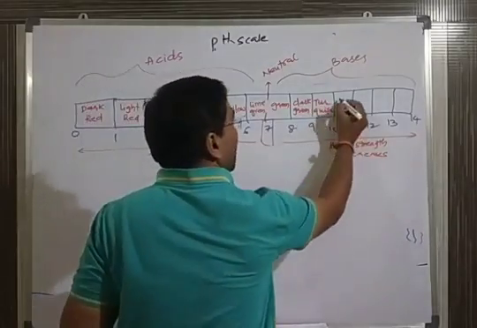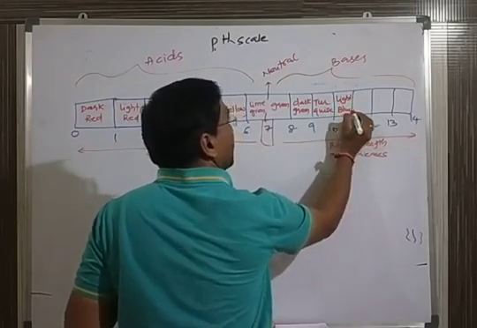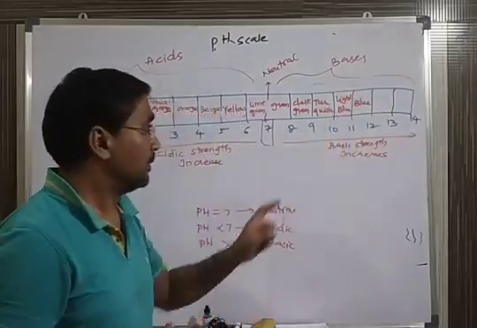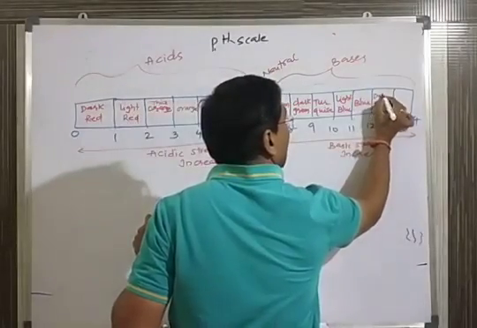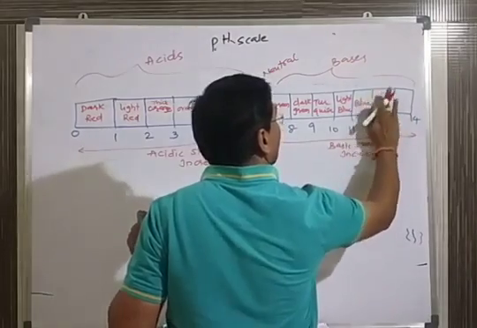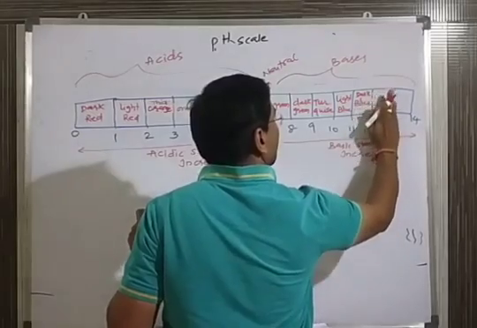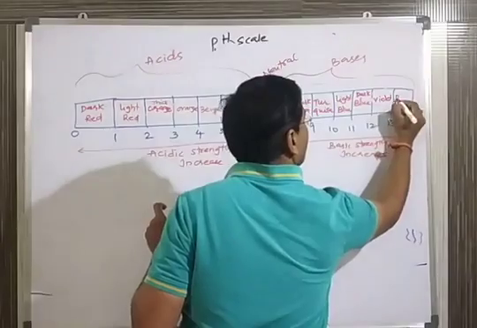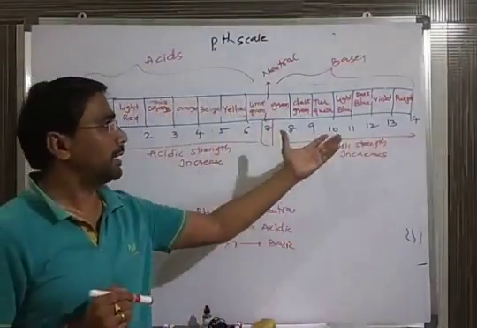And the next one will have the light blue. This will have the color of light blue. Next one will have the 11, 12 as a blue color. Next we can have the dark blue. Then the violet color, and the last one will be purple color. Means indirectly we can have the dark violet like this.